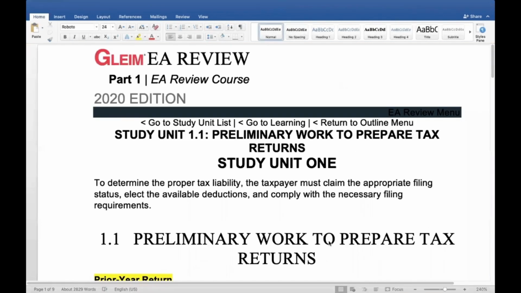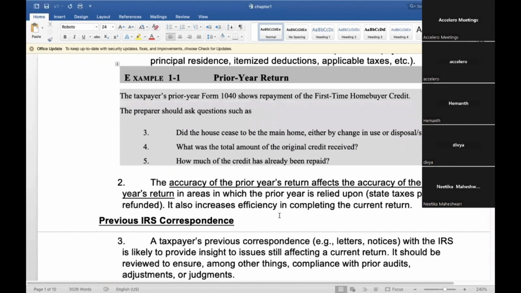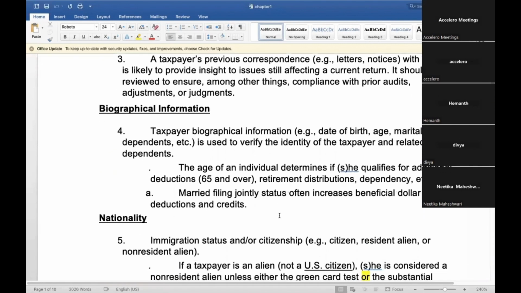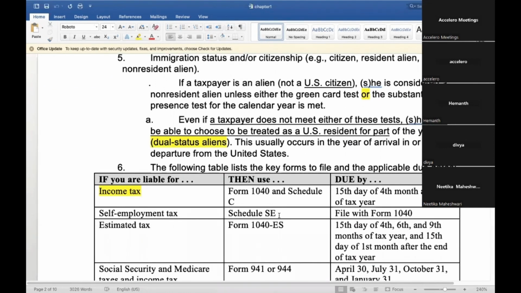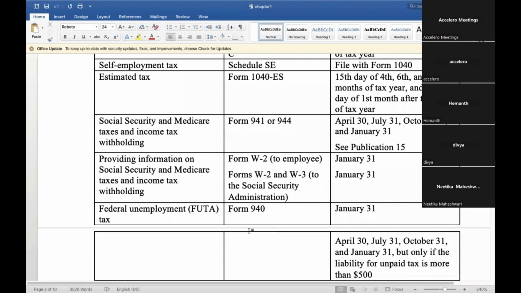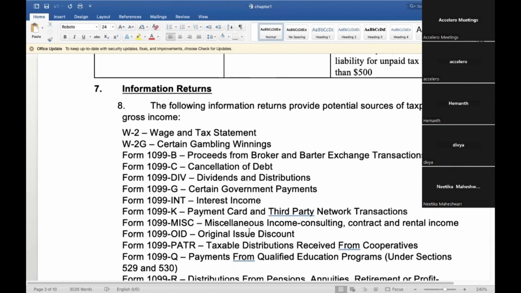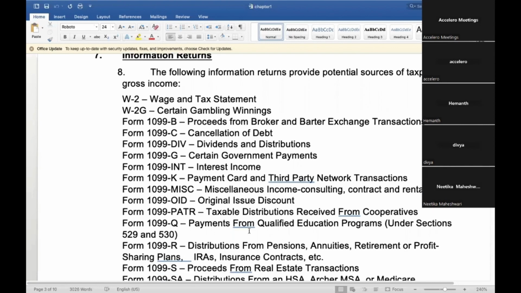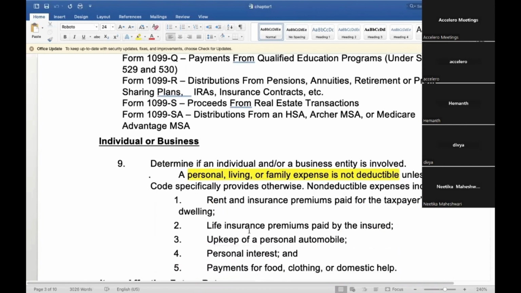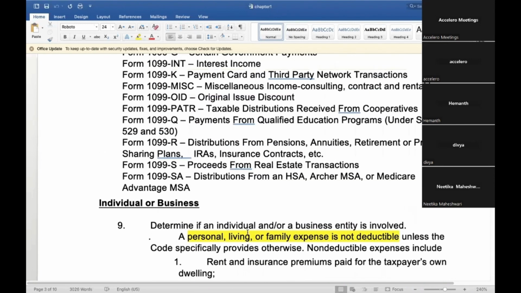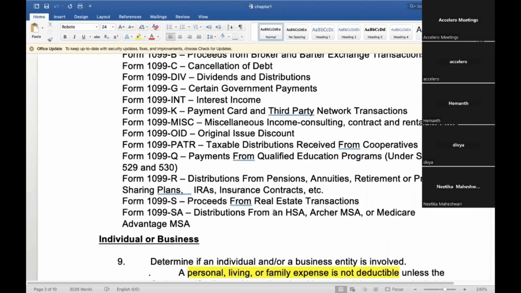Firstly, I would like to just revise what information is shown in tax returns. For income tax, 1040 and Schedule C. W2 is for salary, and 941, 944 is for Social Security and Medicare. There are many different 1099 forms: INT for interest, DIV for dividends, and MISC for other consulting and rental income. Right. We'll go over that quickly.